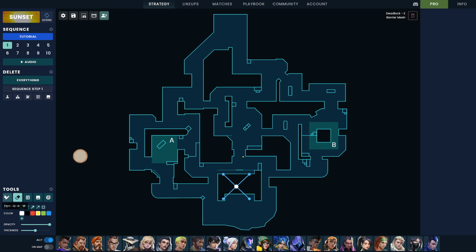Same thing with Gecko. And I think down the line, you guys start kind of understanding which characters can or cannot. There's some that have a really hard time, and that's going to be the duelists. Duelists have a hard time using utility, same thing with Chamber over here, to creating some form of conditioning, right? They can, but at the end of the day, we have to make sure that while we're looking at those characters, while you can condition with them, utility-wise, it's a lot harder, okay?